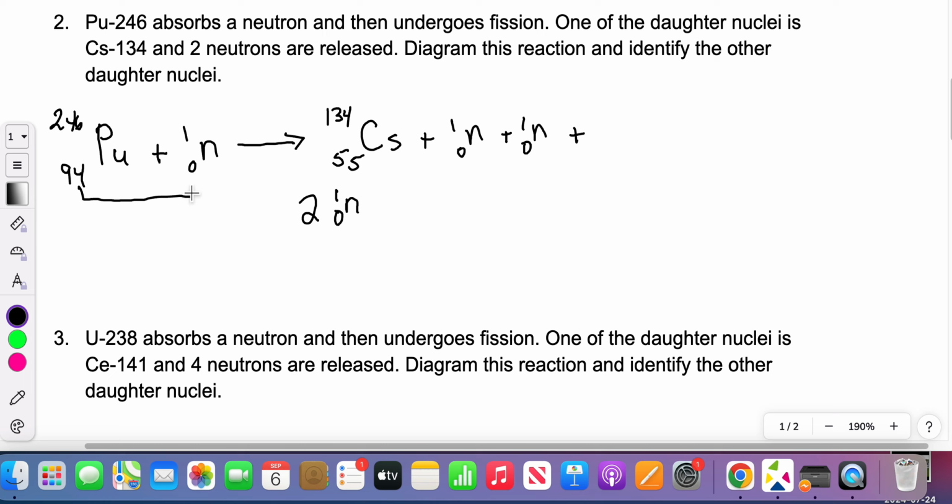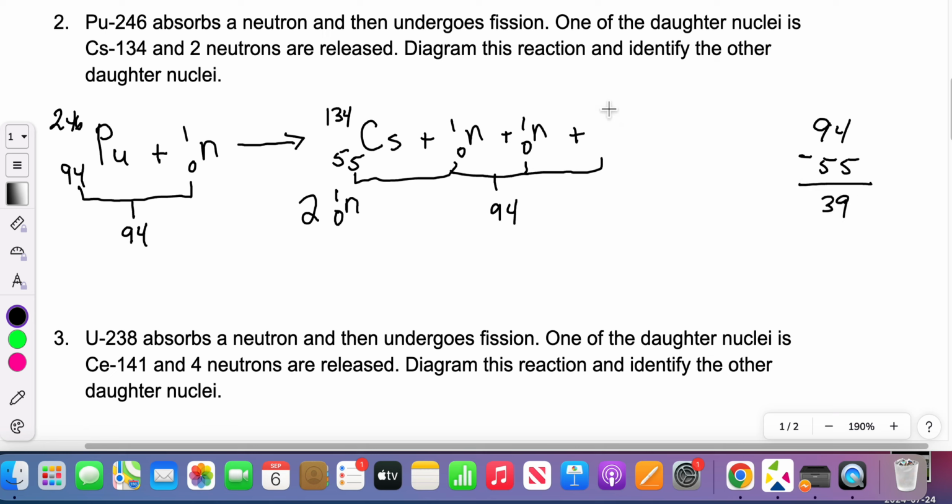So that's what we've got to figure out, the other element that we don't know. So 94 plus 0 is 94. So if we add together 55 plus 0 plus 0 plus some other element, it has to equal 94. So the easy way is just to take 94, take what you know, subtract what's given on the other side, 55. And when you take 94, subtract 55, you get 39. And if you look up 39, it's element Y, yttrium, if I'm pronouncing it right. And it's 39 at the bottom.